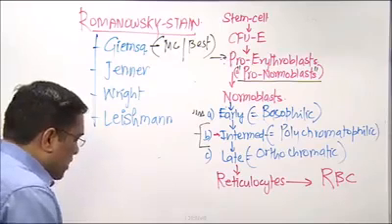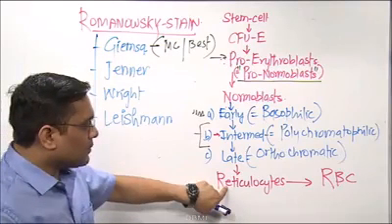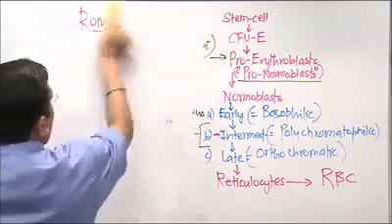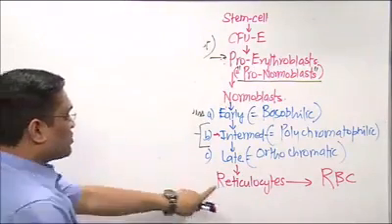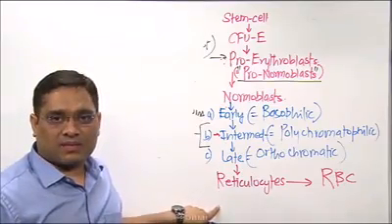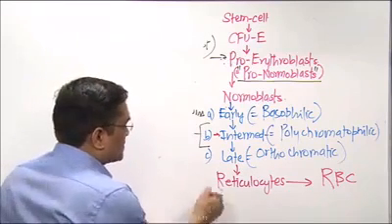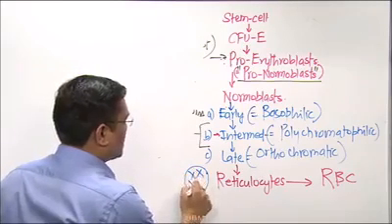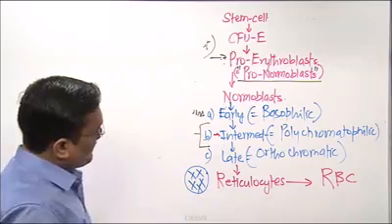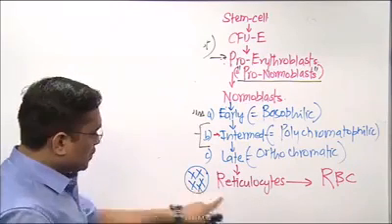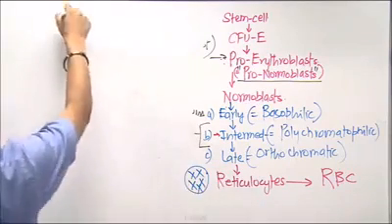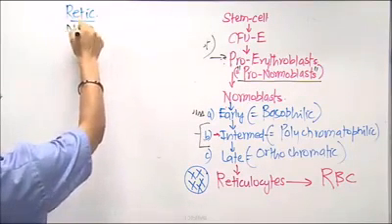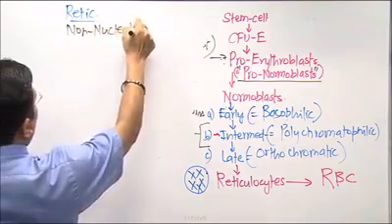Question number 3: reticulocyte, is it nucleated or non-nucleated? What do you say? This is how a reticulocyte appears, and in this cytoplasm you will find many crisscross-like substances. So no nucleus. Remember, reticulocytes are non-nucleated. This was a PGI question.